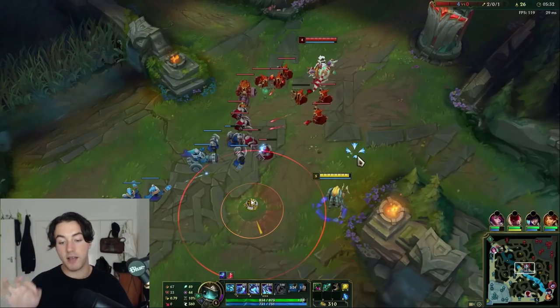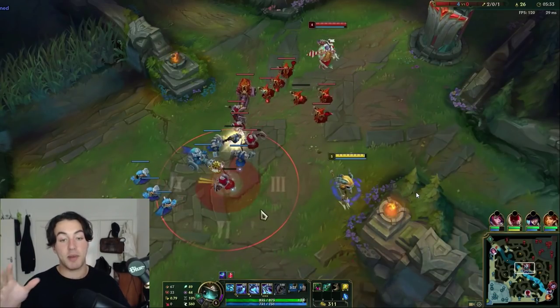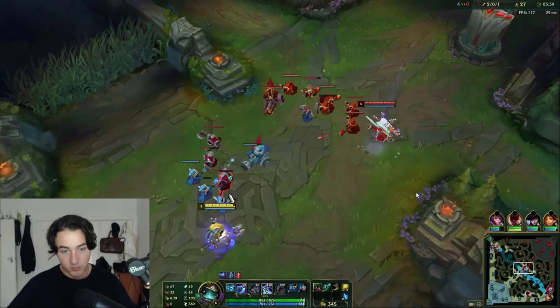A few things to note here, guys. I don't have ultimate yet, and I don't have ignite. This wave is also slow pushing into me. So what do I want to do for the time being? Ideally, I want to keep it outside my tower, so I need to thin this wave a little bit without taking too much damage.